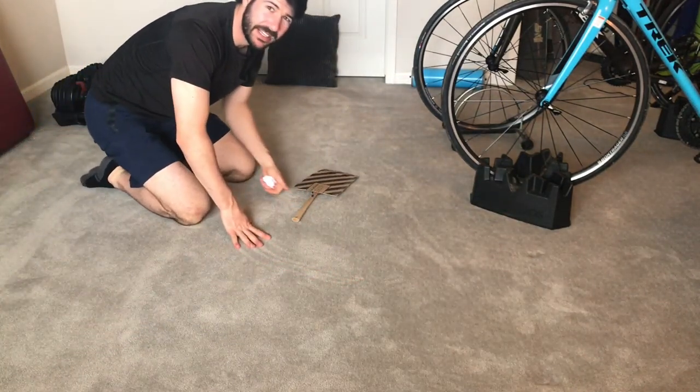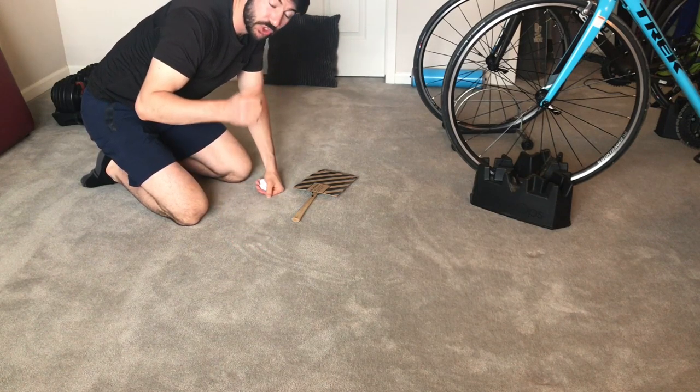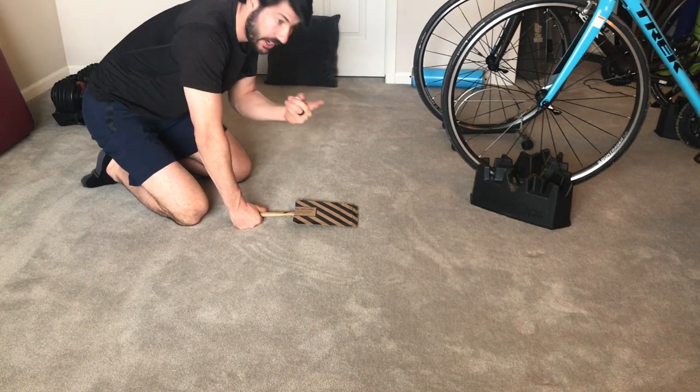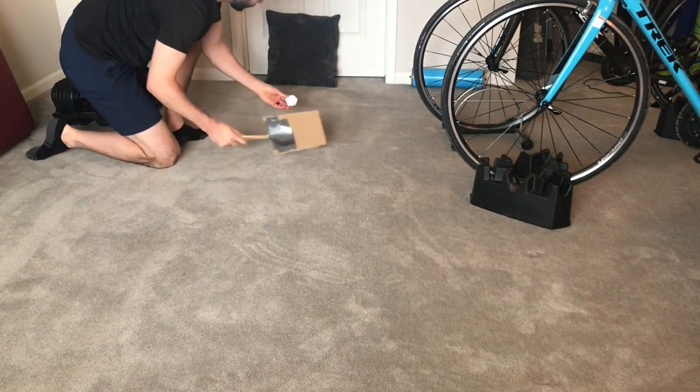Now, I'm staying on my knees so I can stay in shot of the camera, but you can do this standing, you can do this sitting on your knees. It doesn't matter, as long as we use the cues. Eye on the ball, drop the ball, strike the ball. Maybe I want to be this close.